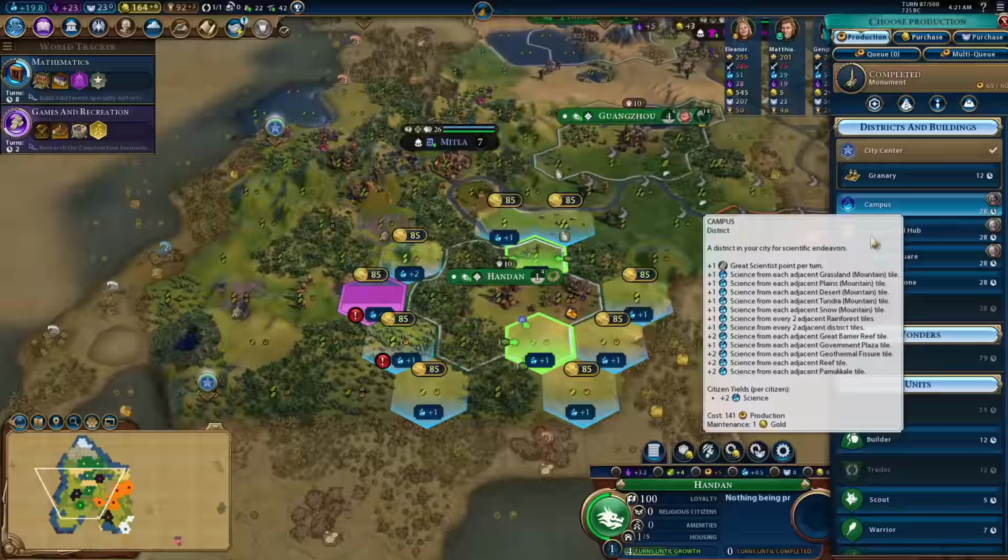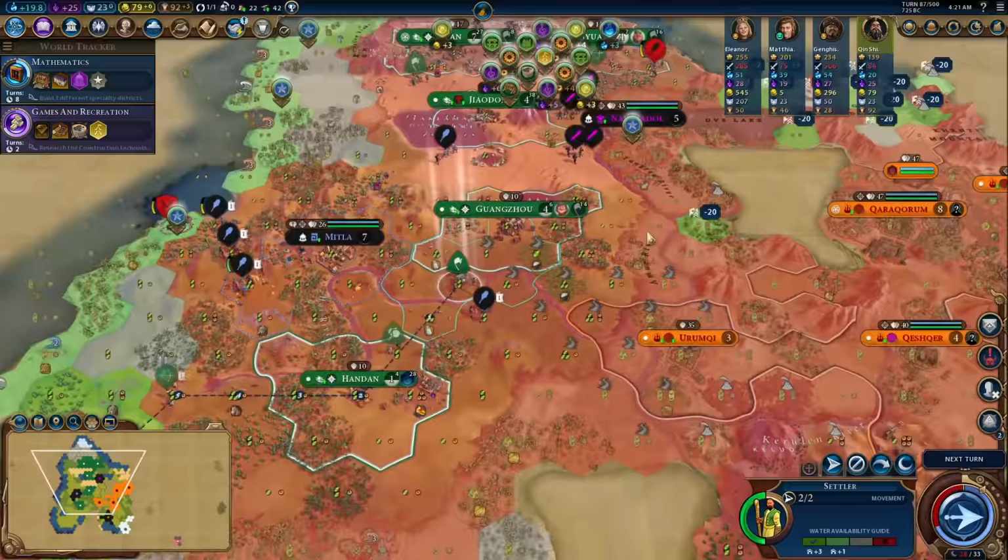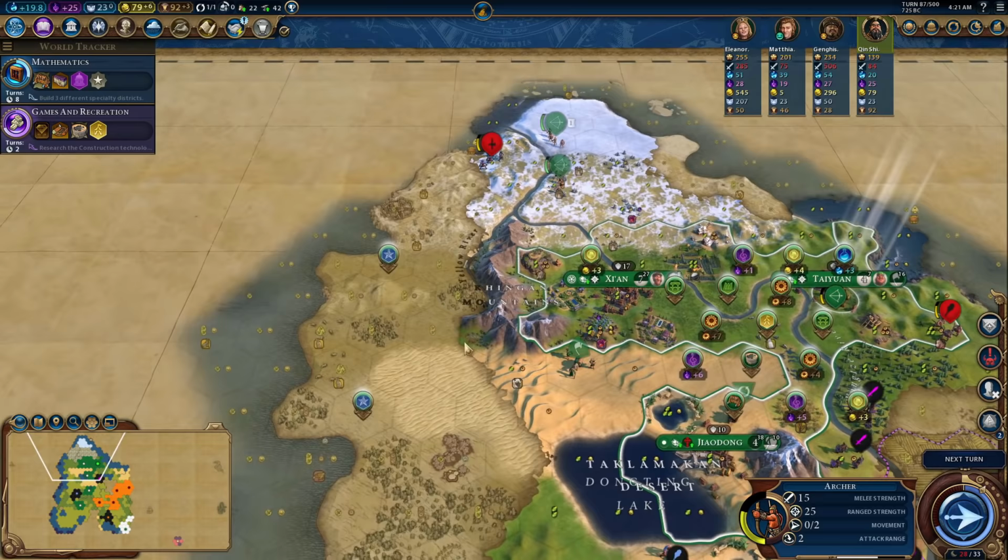I'm going to lock in the campus tile real quick. I got to save my... no, we can do this. We have plenty of trade right now. We'll actually just get started on that, honestly. We're moving that guy down south. We have about 3, 5, 6, 7 settlers out right now, which is good. I think actually the settler's just going to move up there if he can.